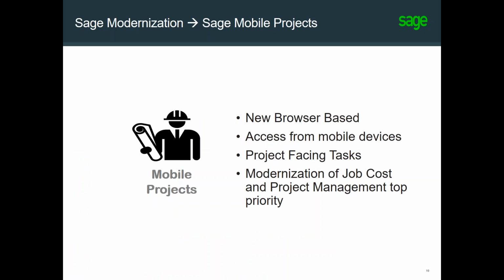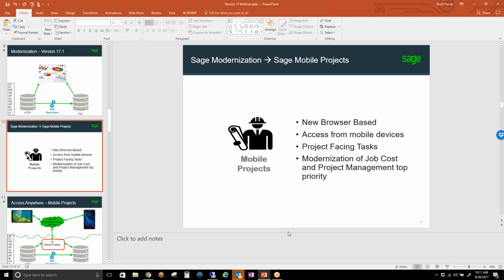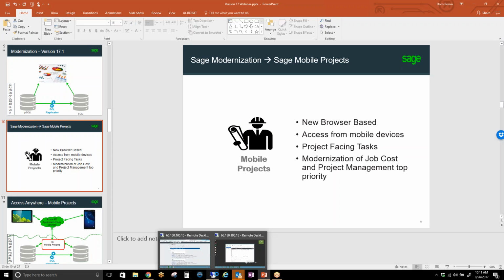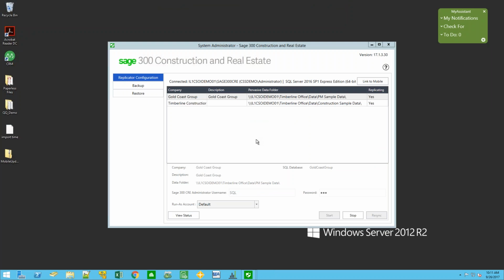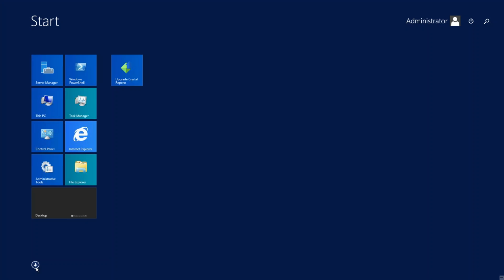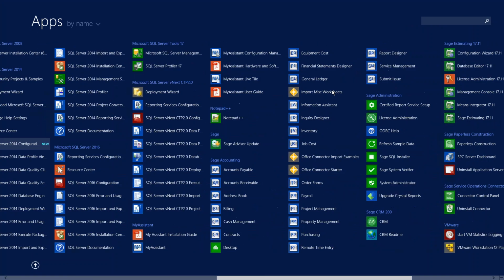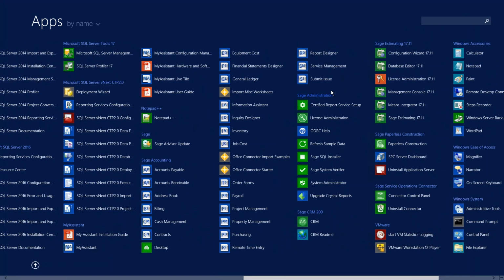So next thing we see here, let's take just a quick minute and show you what that replicator looks like. Out here on our server, what I have is the replicator software running. It's really quite simple. You're just simply identifying the databases that you want to use and if they're going to replicate. And what that means is that now I actually can go right into SQL, right into Microsoft SQL here.